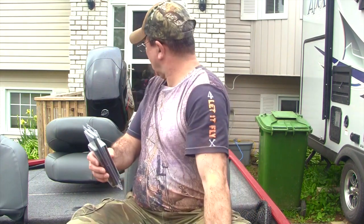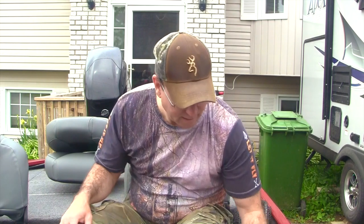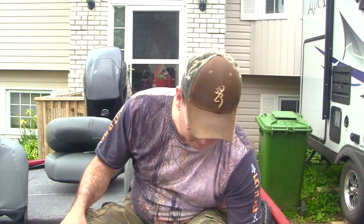I see a lot of people putting them on the front, but I think for me, I generally fish with about 4 rods. So I think the rod holders that come with the boat are going to be fine. So anybody who's coming with me, I'll strap these to the back and then they can put theirs on the back. I may put it on the front, I don't know, let's see.